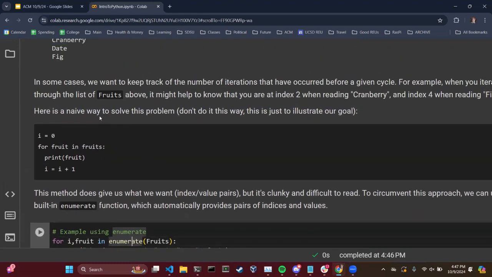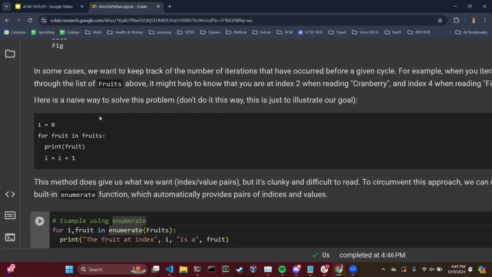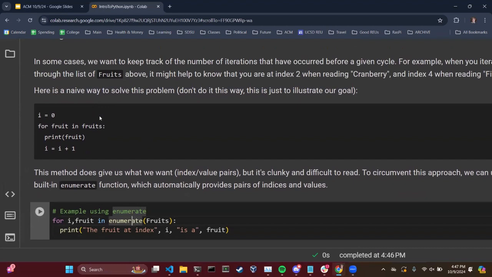Yeah. So another issue is that sometimes we want to keep track of how many iterations have happened, even when we're iterating through a list. So if you want your program to be aware of which number of fruit you're looking at, there are a few ways to do that. You can do it the naive way, which means the way you shouldn't do it, where you set some i to be 0, then kind of like in a Java loop, after each iteration, you just increment that by 1. That is not recommended just because it's funky.